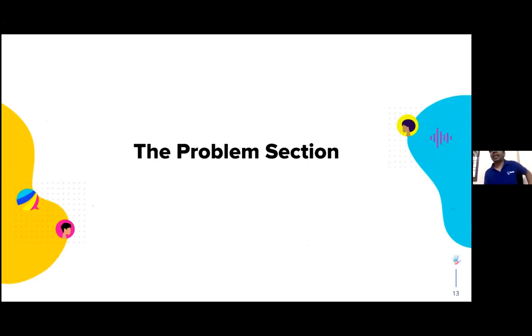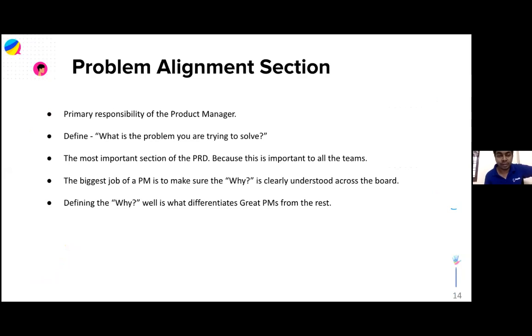That's something I used to struggle with initially as a PM. It's easy to skip to a solution, saying, okay, I'll just build this. It's hard to really think about why we are doing it and whether it is really needed. And that's what I think separates great PMs from others: can you really explain why you're doing it? This section is critical because you don't even get into the solution, just talking about problems.